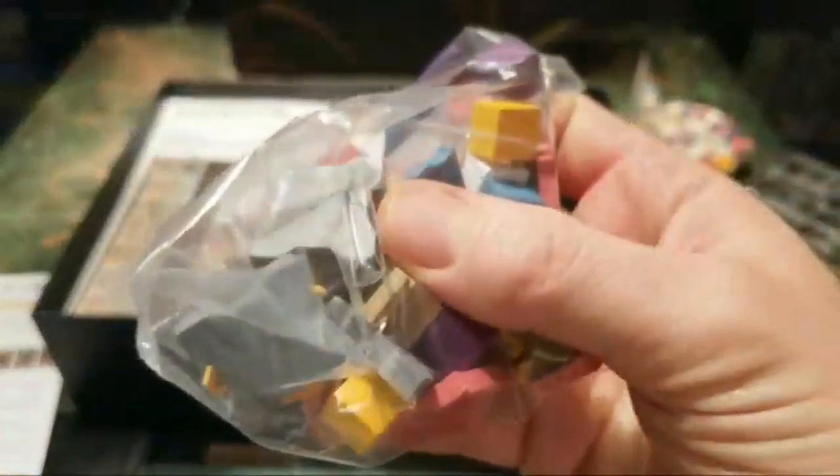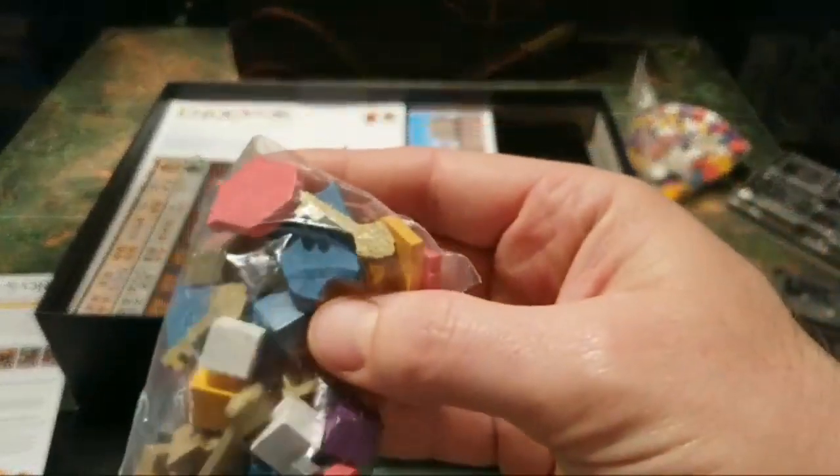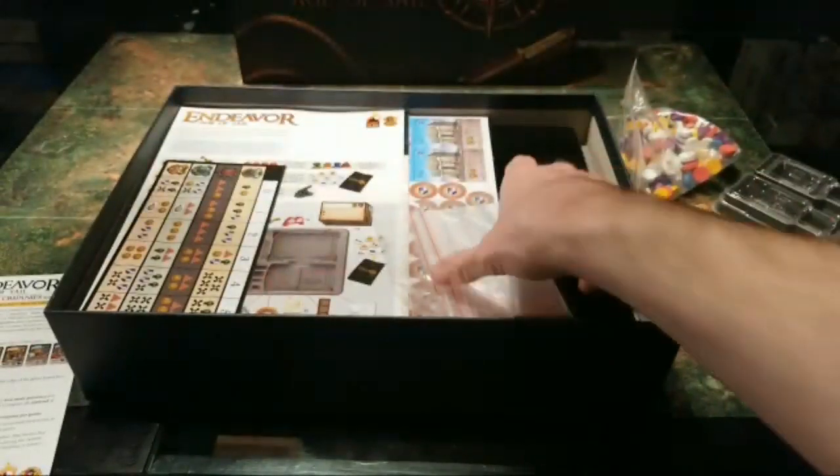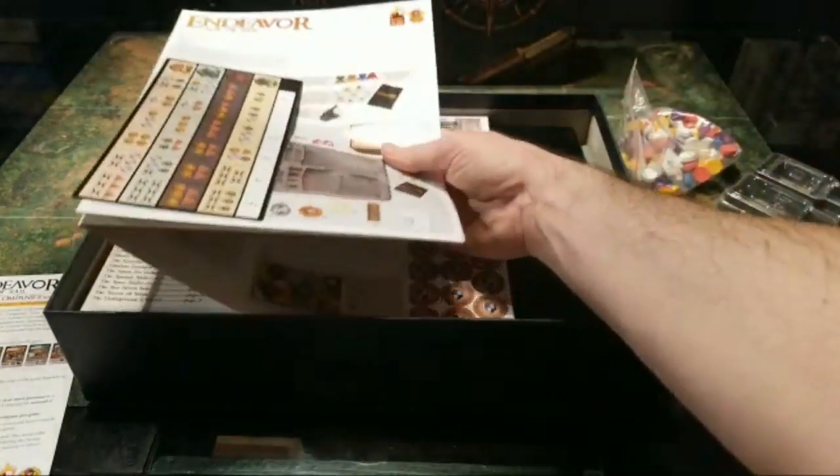I'm not sure what those are, but those kind of look like points or bases. Oh yes, those look like territories you can lay down. Keys. Interesting. Some expansion content I'm not familiar yet with. I've only played the game once.